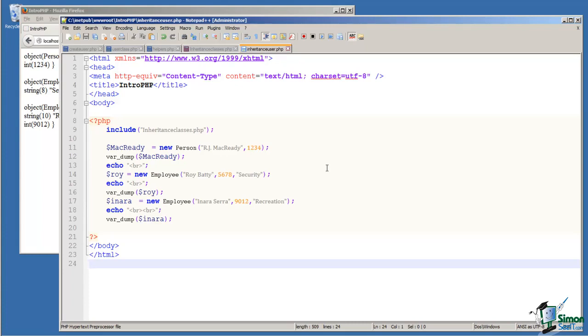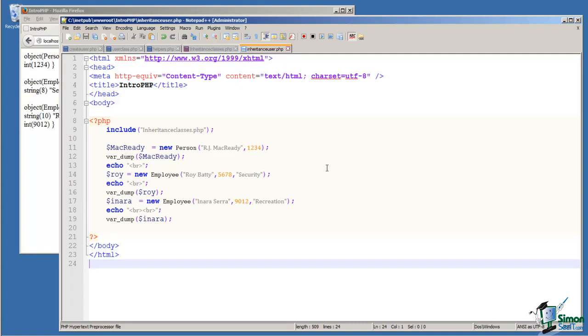The employee constructor, in turn, passes 2 arguments to the person constructor and then assigns the value for the department, which is the 3rd argument, and assigns a value to the employee ID with a call to the getEmployeeID function, then returns a handle to the newly created employee object, and we assign it to the Roy variable.